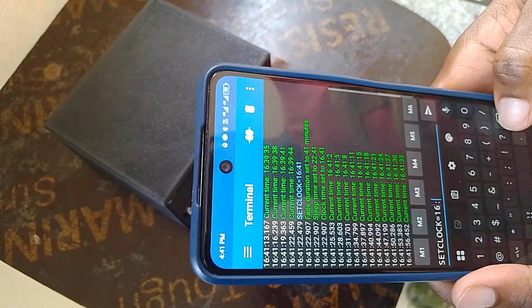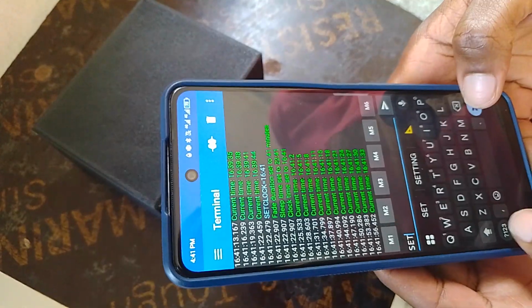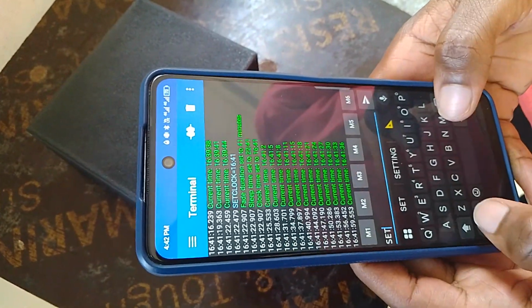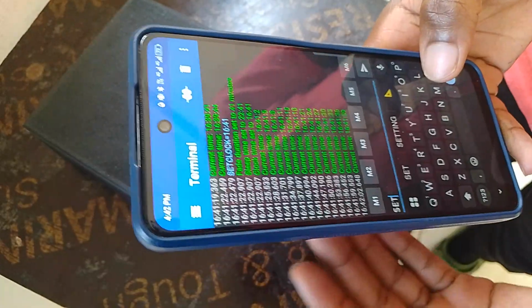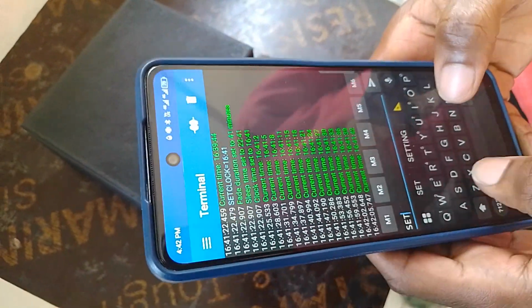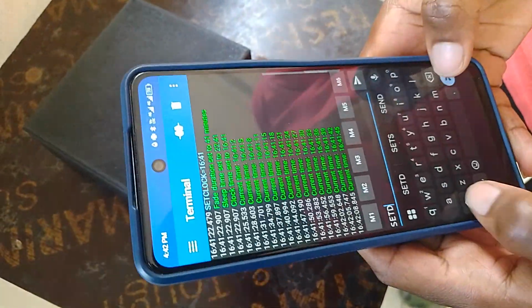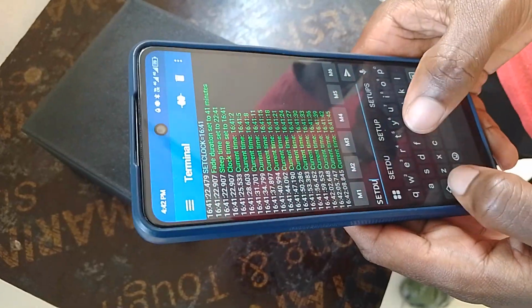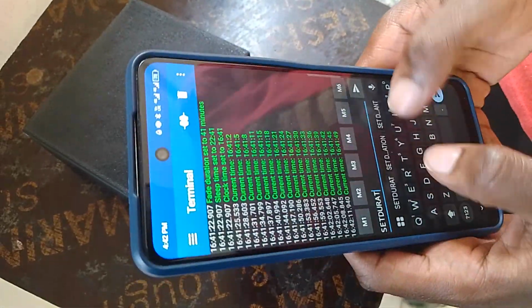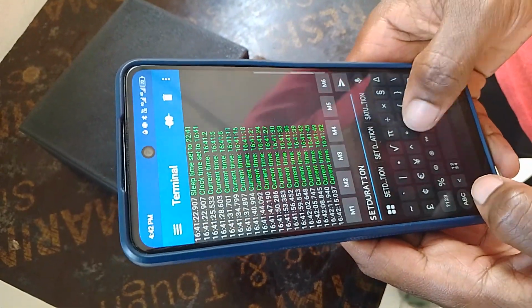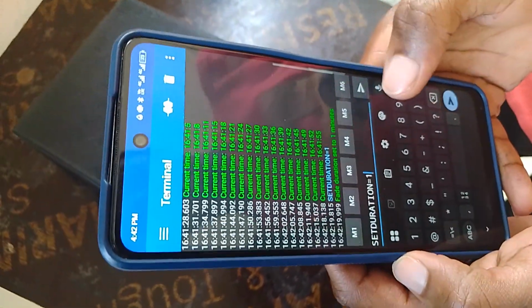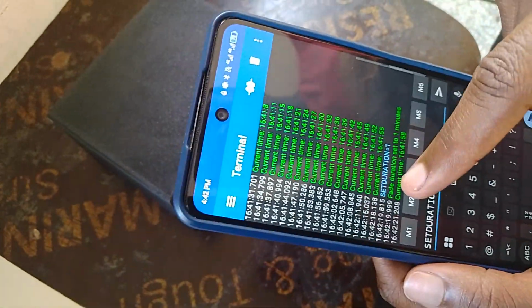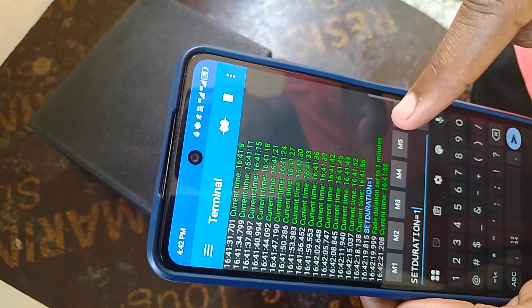For demonstration purposes, I set the duration to 1 minute. So I'm just telling the system that I'll be sleeping after 1 minute. So I set the duration. For that command, you write it in capital letters, SET DURATION, like that. I give it the value, so I'm going to give it 1, which means 1 minute, and I send. You can see the system confirms that I've set the duration to 1 minute.